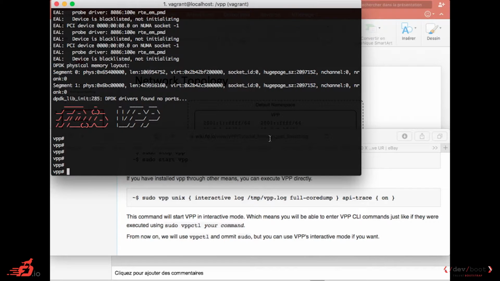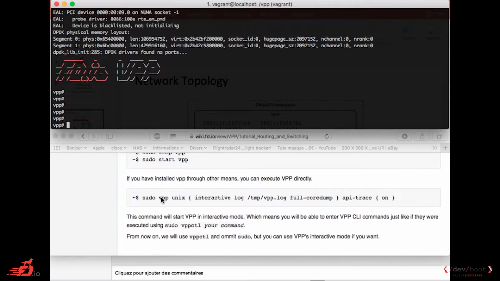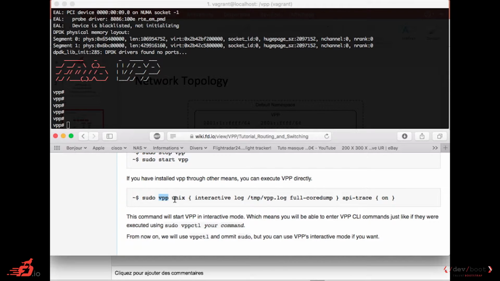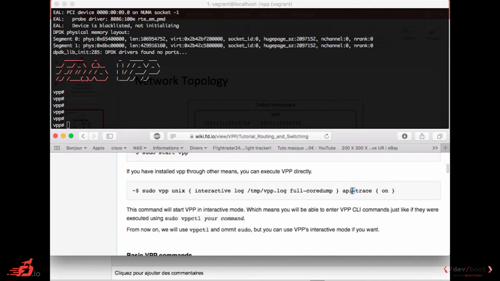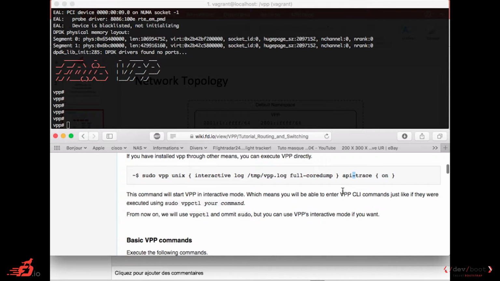I just used make run, but there is actually a third way that you can start VPP. It's with the binary. You can just give a few arguments. As Damien explained, interactive in Unix is going to ask VPP to run in interactive mode such that you can get the CLI. And the rest is other features, like the API address for the API. You can also give the content of the startup file. Actually, it's how it's done. When you start VPP, it's just taking the file and using it as the CLI command arguments.